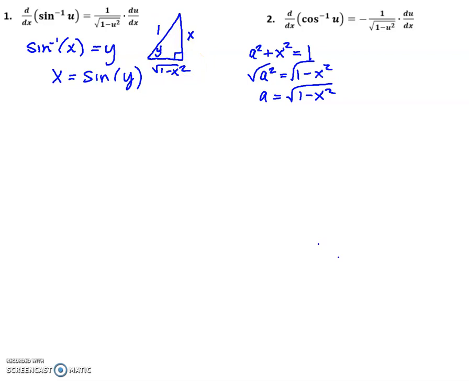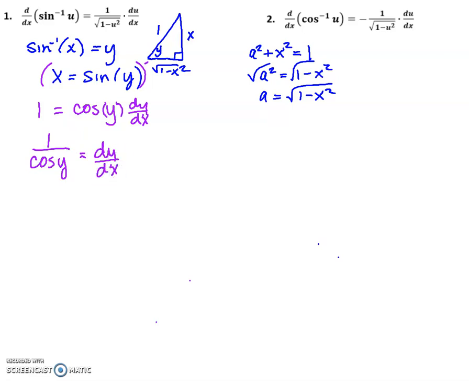So let's go back to the problem. Remember, I wanted to take the derivative. I need the derivative of this. So here I go. I'm going to take the derivative. Derivative of x is 1. Derivative of sine of y is cosine of y with a dy dx attached. There's my derivative. I'm going to divide both sides by cos, and I have the derivative.